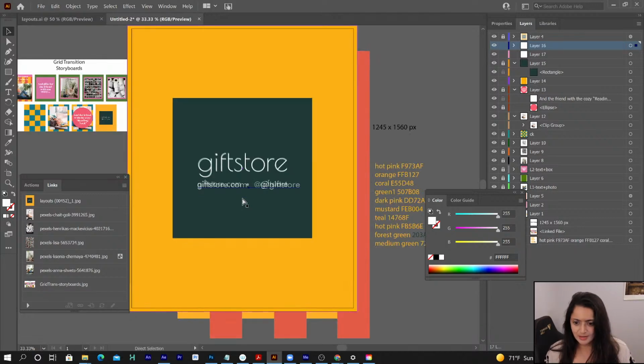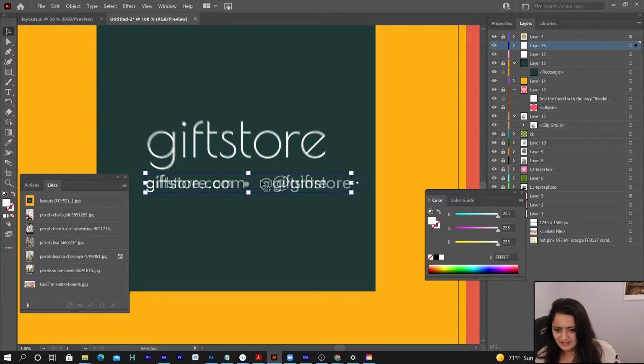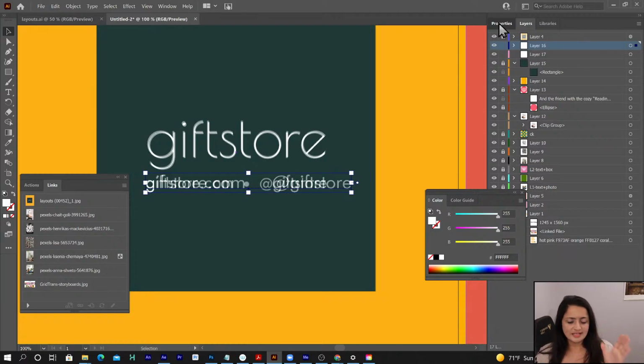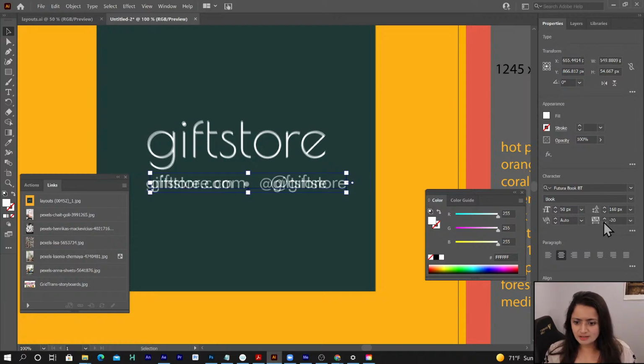Let me zoom in a bunch and just make some adjustments there. So I'm just doing Control or Command plus to zoom in. And it looks like the font is about the right size, but not quite the right spacing between the letters. So let's just drop the space between the letters a bit. Make them a bit cozy. Move that over.